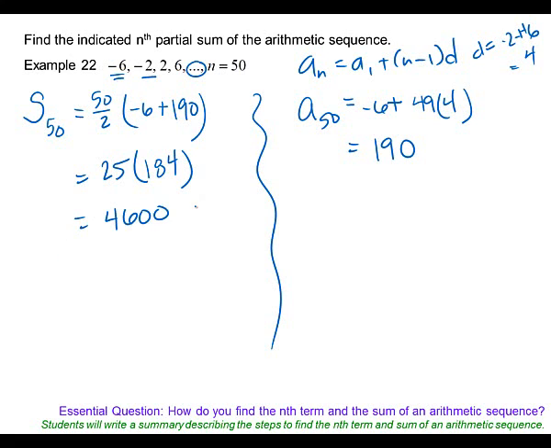Yeah? So, even though it was kind of a pain to use two formulas, your alternative, if you had no clue what you were doing and couldn't figure out how to use the formulas on the test, was to find the difference between the terms, write out 50 terms, type all of that into your calculator and add them up. It could be done that way, but you're wasting a lot of time. You wouldn't have finished as quickly as we finished with the two formulas.